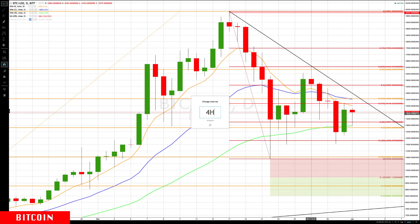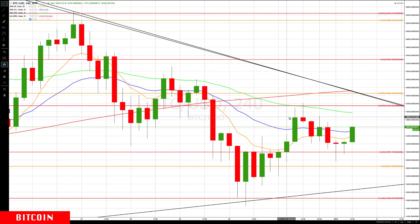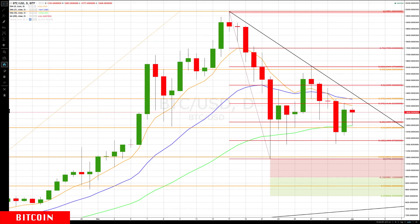Looking at the 4-hour, it's just sort of flat and wavy. It's turned back above the rotation zone, but it can trade back and forth between these levels, just chopping around. So during these slow consolidation periods, instead of trying to second-guess the short-term chart, it's better to identify your key levels on the larger charts and watch what happens when the market approaches those levels — whether it can get through them or gets a big reversal.